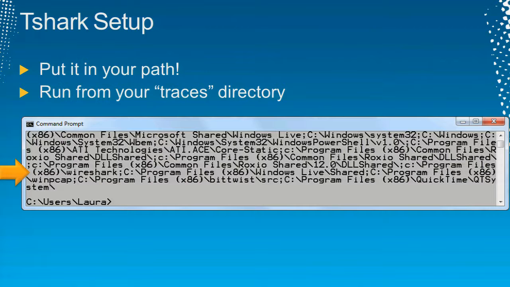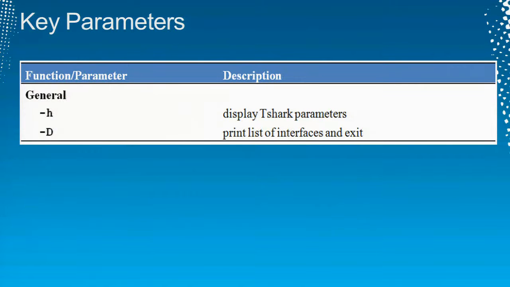Now, the rest of the slides that I have for you, we're not going to go through the slides anymore. Well, maybe I'll just pop over every once in a while to tell you some of the things you can do. But the top parameters that you need to understand about tshark are to run tshark -h, lowercase h, to see what the command parameters are, and tshark -D, capital D. Now, capital D will list the interfaces available to you. And they're not always listed in the same order that they're in Wireshark. So you can't just assume that the air PCAP adapter will be the first on the list, just like I had in Wireshark.